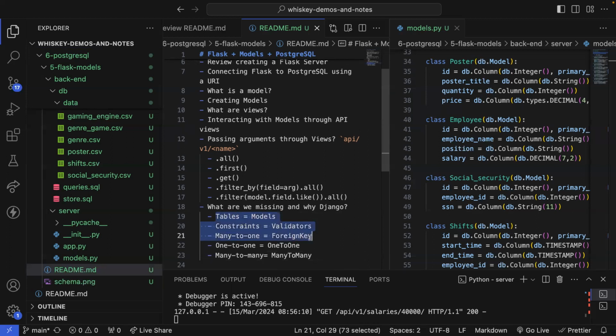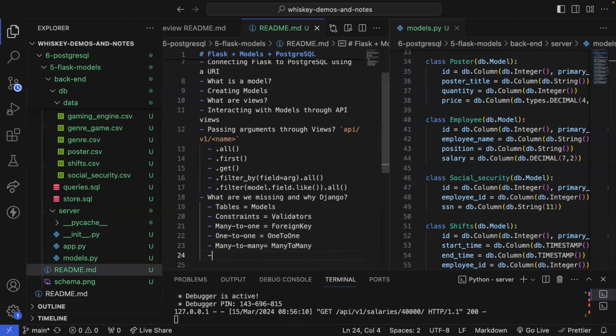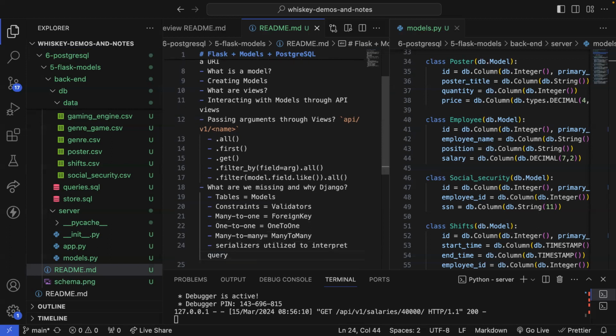So we'll be interpreting all of these things over the next week, messing around with models. We've also talked about serializers, utilized to interpret query sets into JSON data.